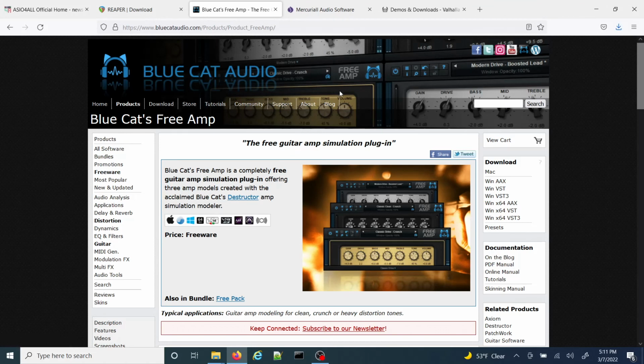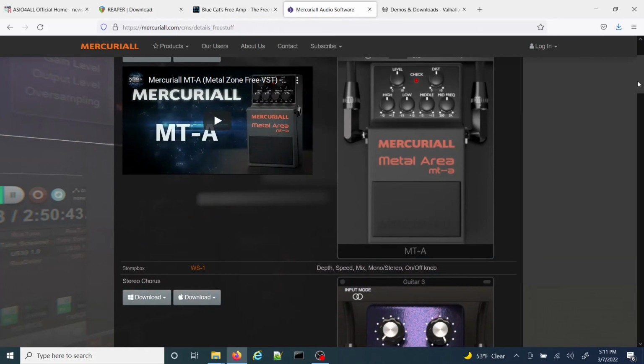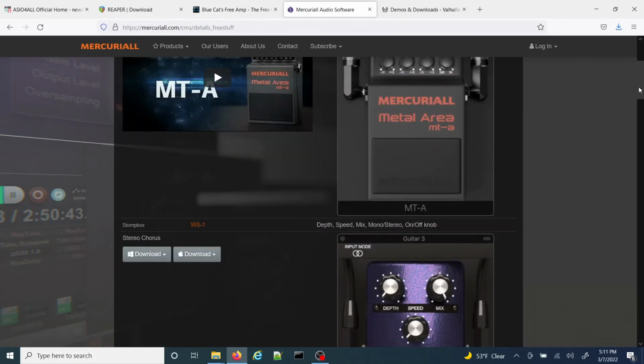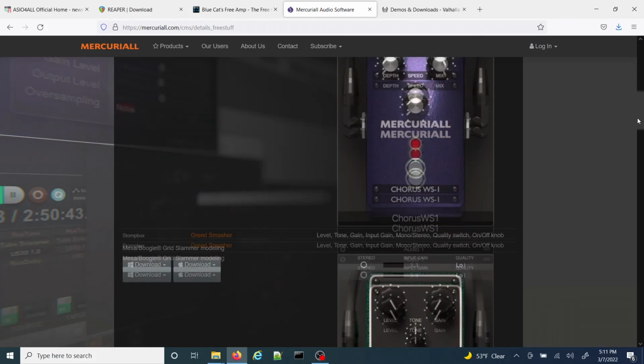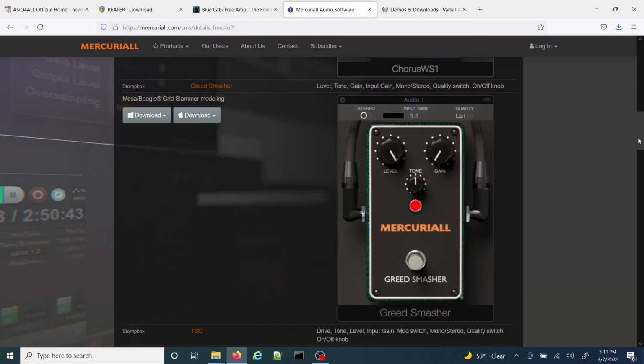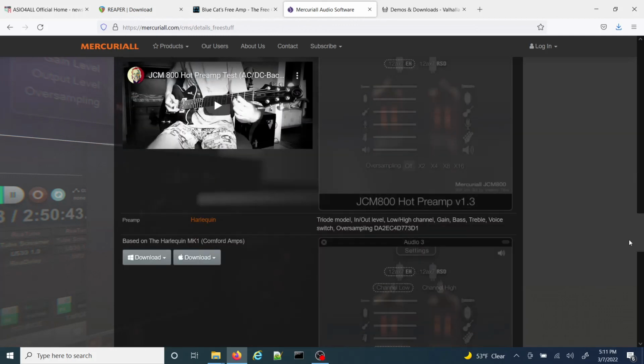Now that we have an amplifier, we need a speaker cabinet to put it to, right? So this is where things can become a little more complicated. There's a lot of speaker emulation software that requires a library of impulse responses, or IRs. Without digging too deep into specifics, I'm just going to show you where to download and place those.